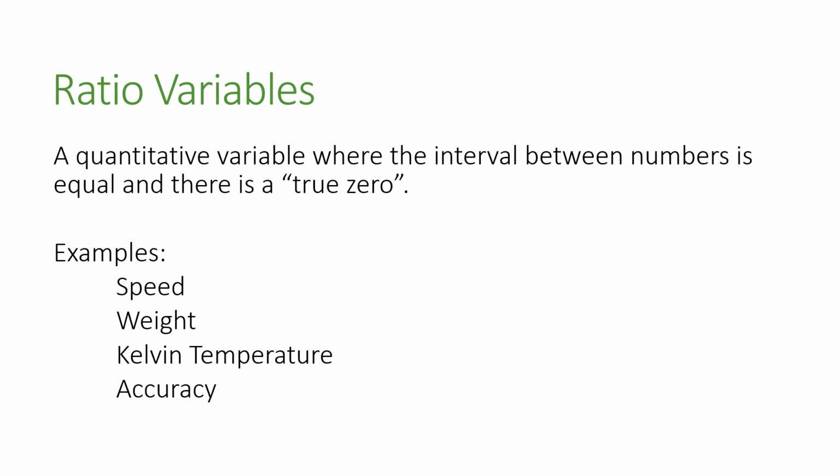So if something weighs 0 pounds and 0 ounces and no grams, nothing, then it doesn't exist. In physics, physicists use the Kelvin temperature scale, where 0 Kelvin means the absence of temperature. It doesn't exist. Another example is accuracy, whether that would be on a test question, for example. If you get a 0, it means you did not get it. It is wrong. It's not partially right. It was the absence of being correct. So anything like that, where 0 means the absence of the thing you're looking at, that's what a ratio variable is going to be.